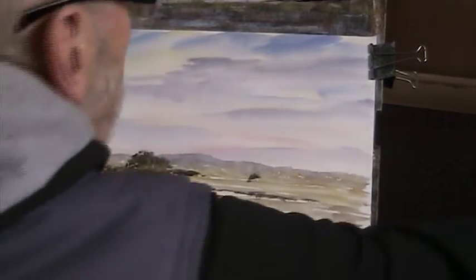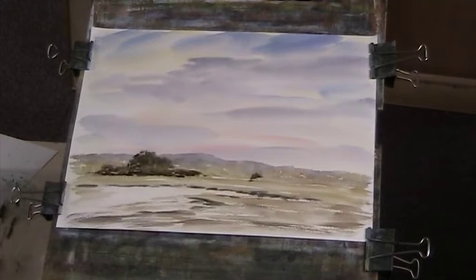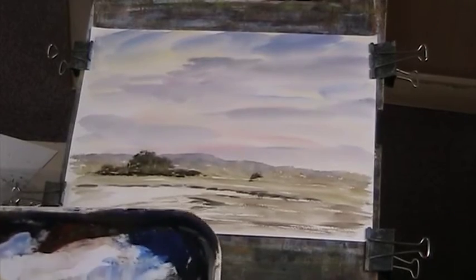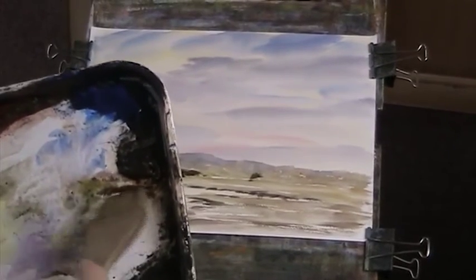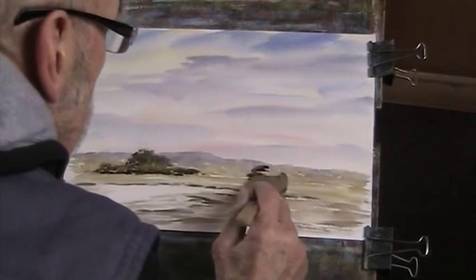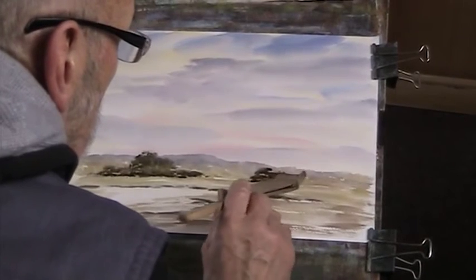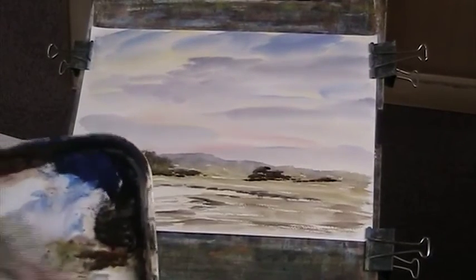But I'll use one I was using yesterday. I think it was one I was using yesterday. No, that was one I used yesterday. Right, okay. Right, let's have a bit of a... See, this is a totally different brush here. Okay, a little bit green, put a bit of yellow in there.